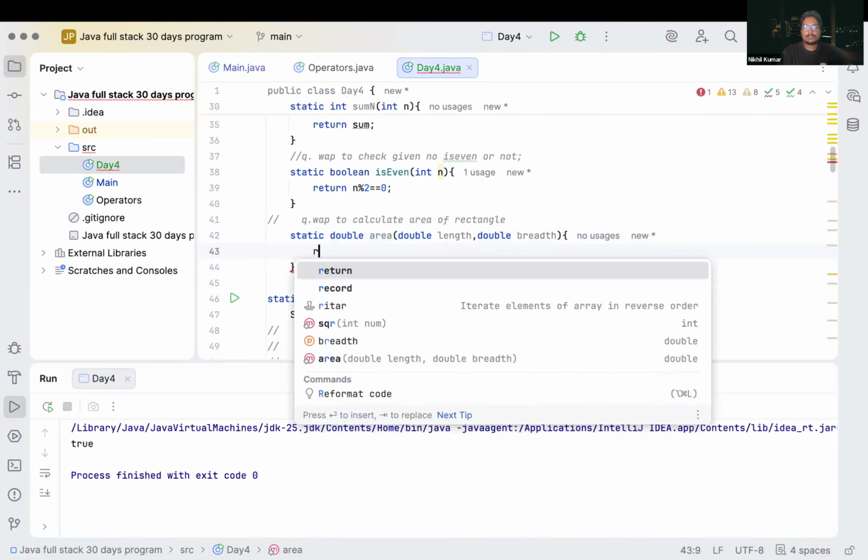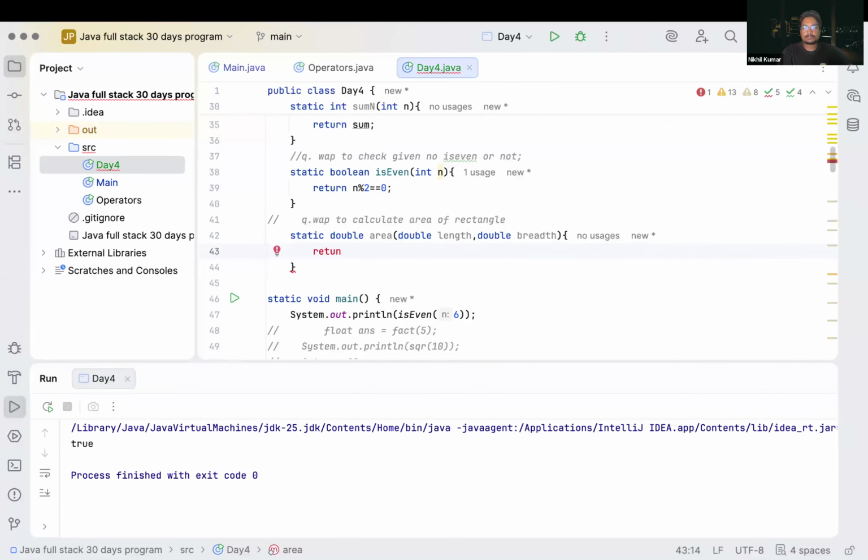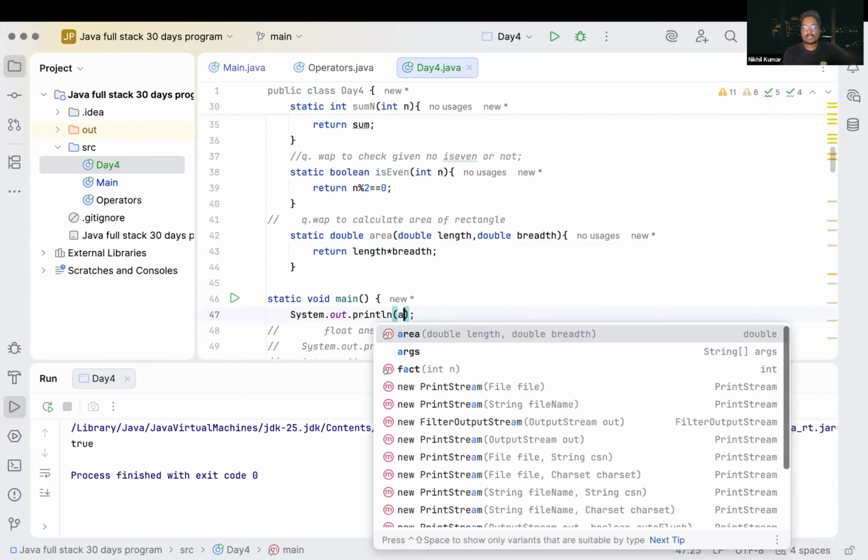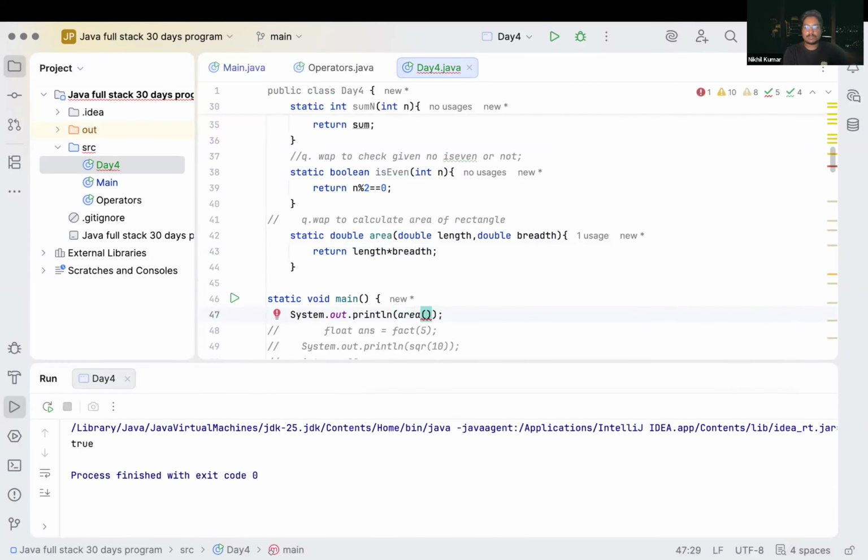Inside it we simply return length into breadth. Correct? So that's how we can create a function to calculate the area of a rectangle.